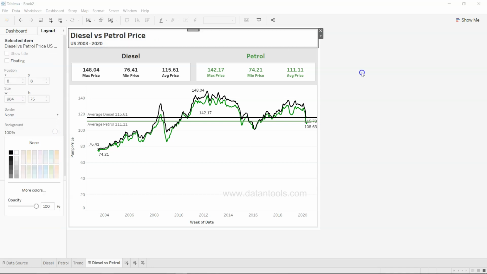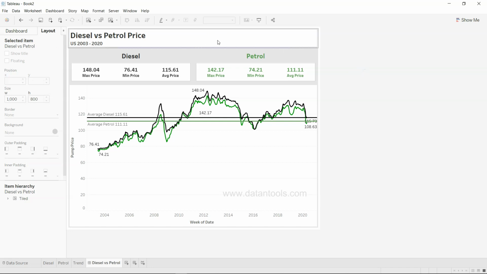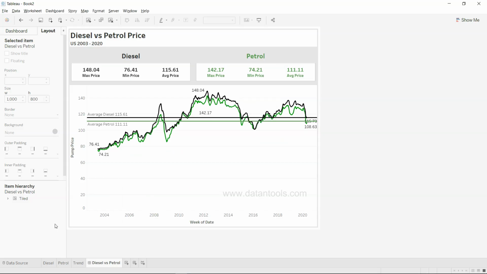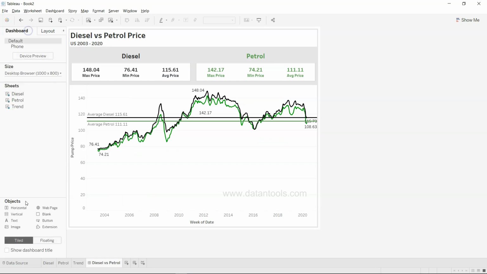So this way you can keep the title different, and diesel petrol is a KPI, and over here. So we have almost there. You have one more box over here, which what you can do is add one more box from the dashboard and put it over here, which I'll leave it to you because it's a simple text, no other functionality is required, or you want to make some more changes.